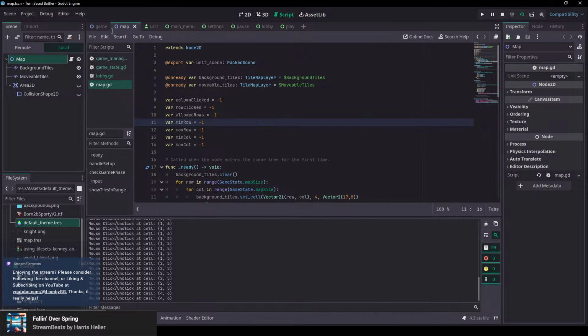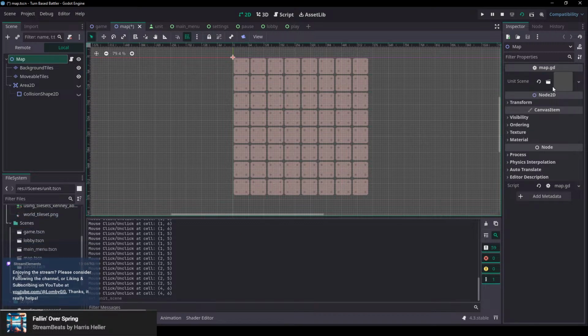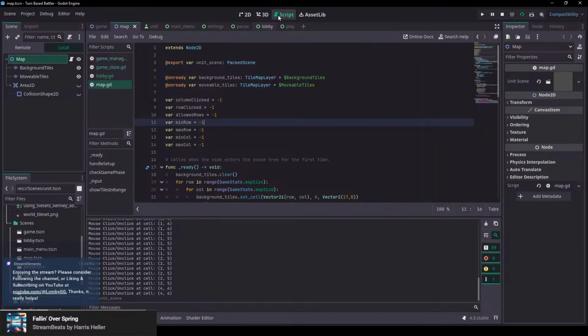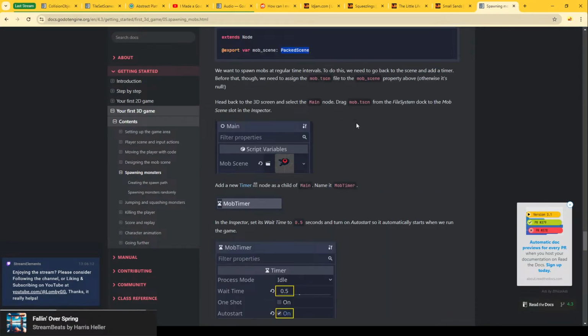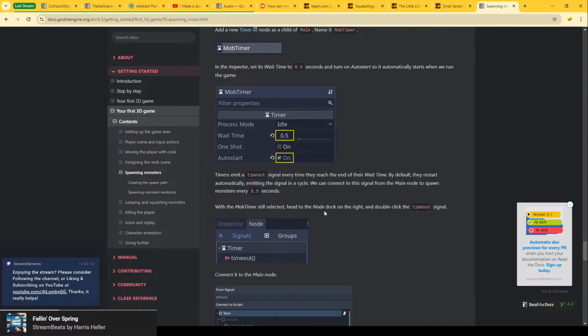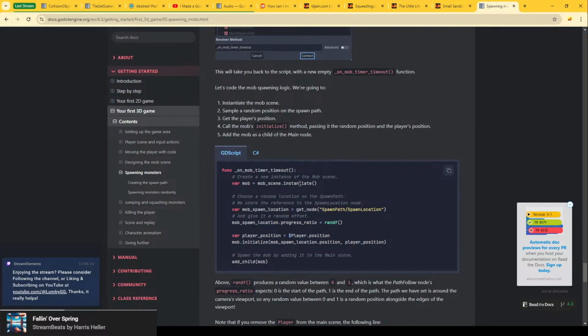And then if we save that, when we go back to our 2D, select our map, we should have our unit scene there, which we can pass in our unit. And save that. Go into our script. And then how do we spawn it? Mob scene.instantiate.